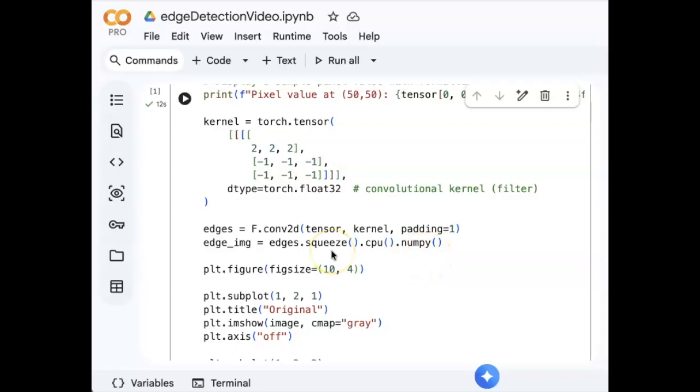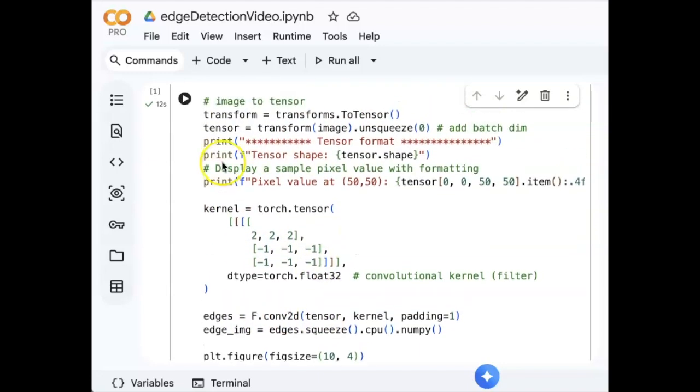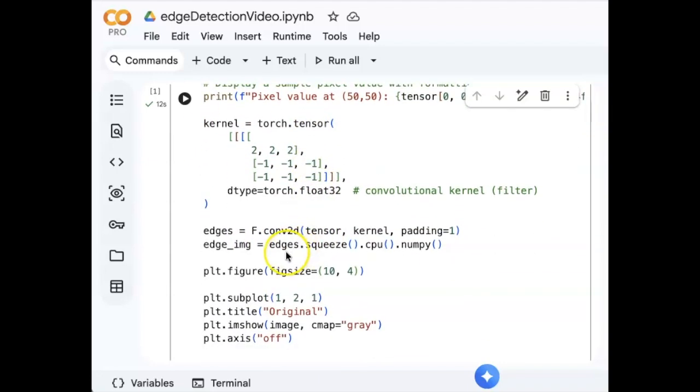So let's see how this works with our original program. We've added the kernel. We're going to do that convolution using the kernel and the tensor, which is when we transformed our image into a tensor. Once we've done that, we've got all the edges. The squeeze removes any parts of the result that have a size 1. So remember, there was only one image and there was only one channel. It'll remove that so that we've just got our 400 by 400, every single pixel and what color it is.